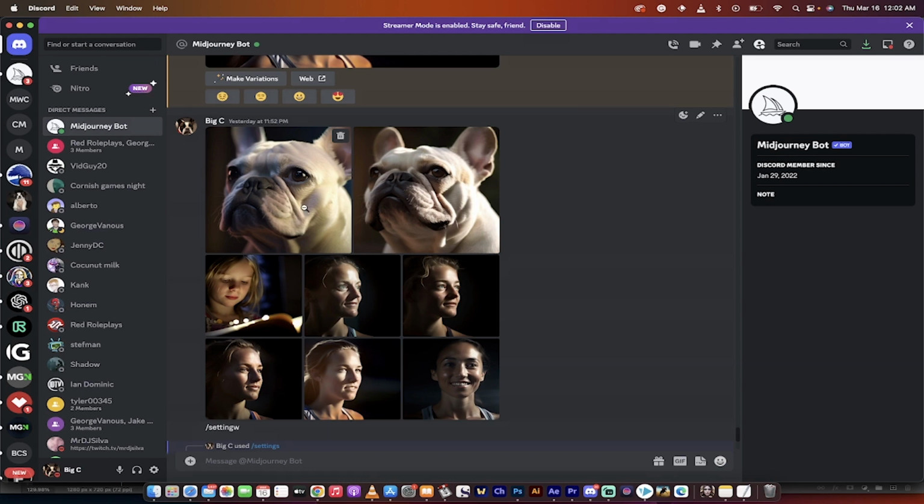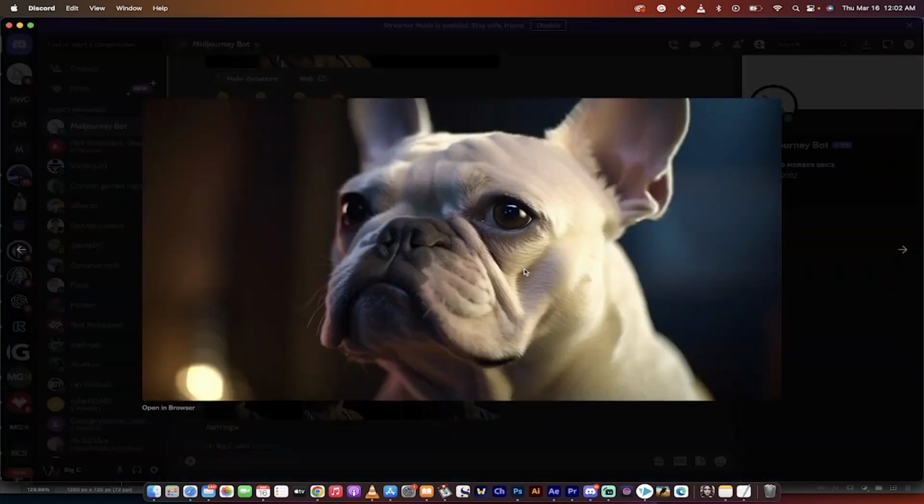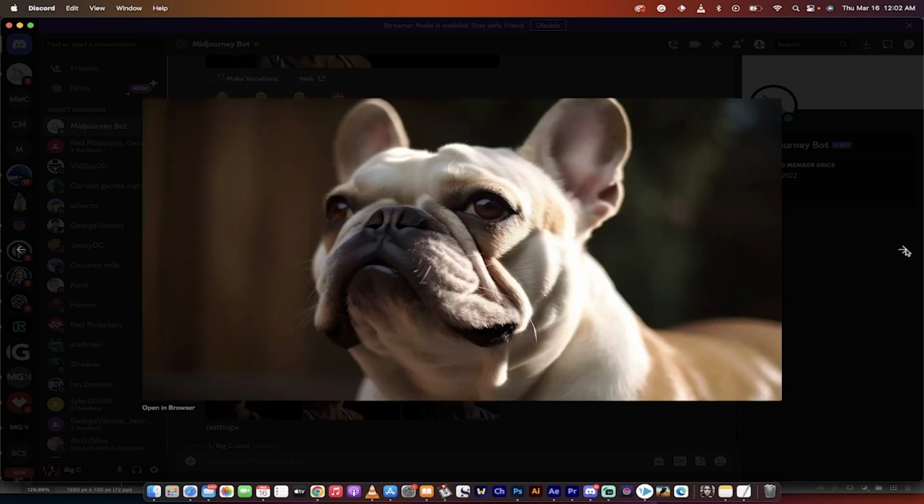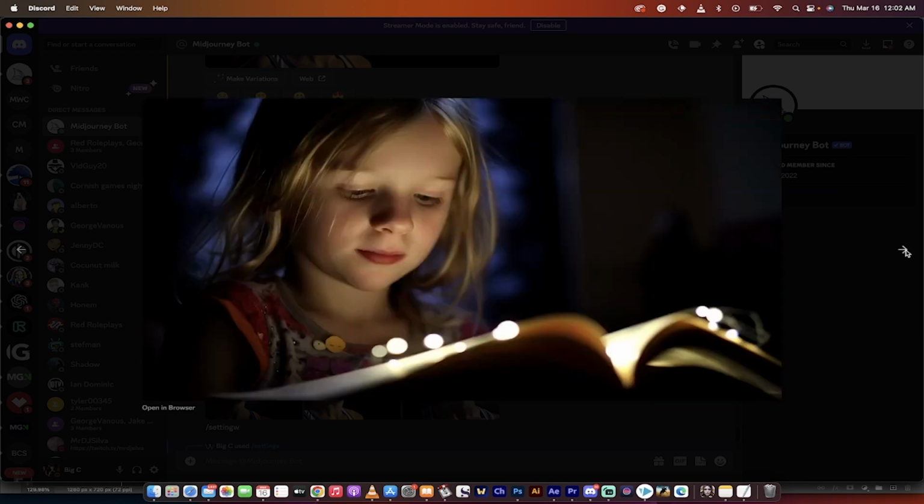Let me show you a few examples here. So I was just messing around, and then look, I created this. This dog does not exist. This is AI generated. Look at this. You can see the whiskers and the shadows on the face, the depth of field as the body moves away from the camera. The lighting is just crazy what this can do. I'll just keep going here.